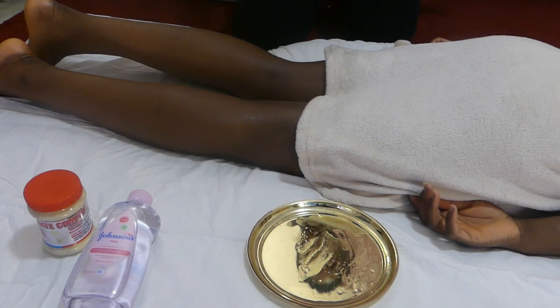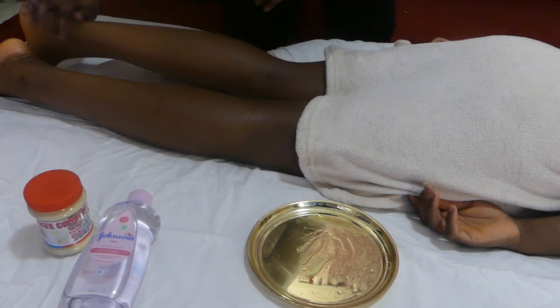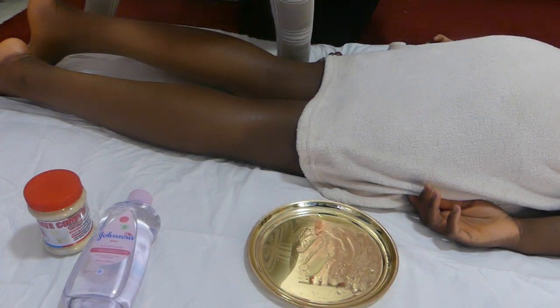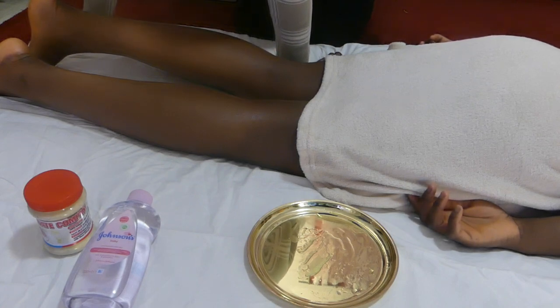We pray for more release upon her life. Try this at home, whatever your child is going through. I believe she will get healing by the power of the God we are serving.